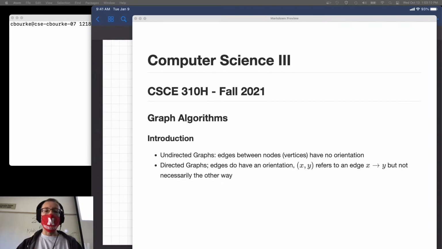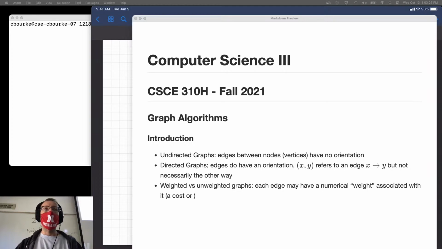Each edge may have a numerical weight associated with it, a cost or a benefit. Unweighted graphs are weighted graphs with uniform weights of 1.